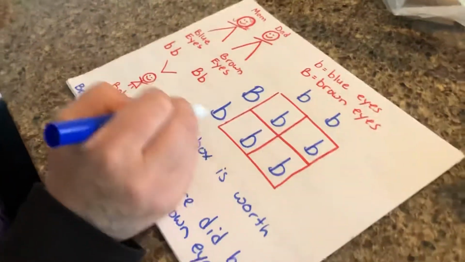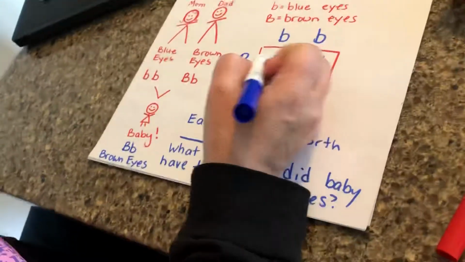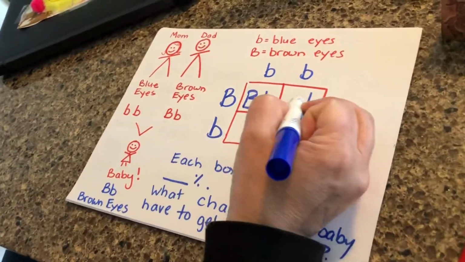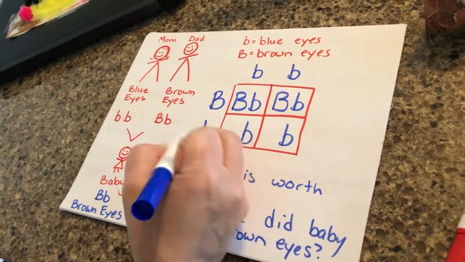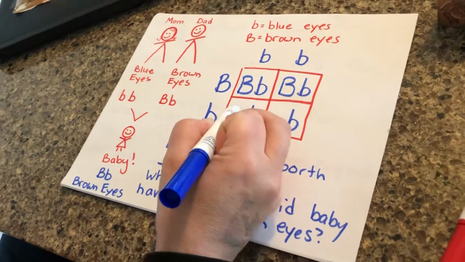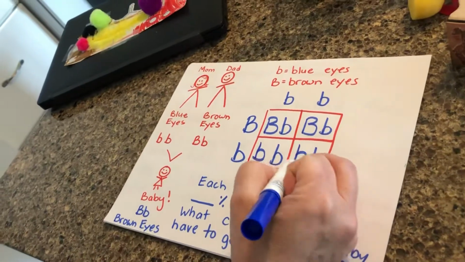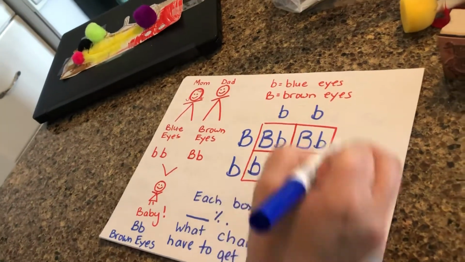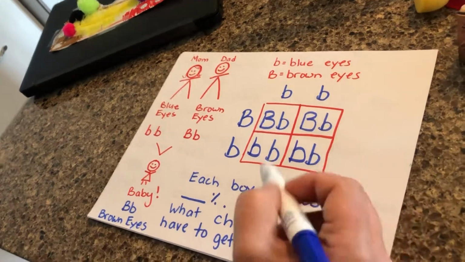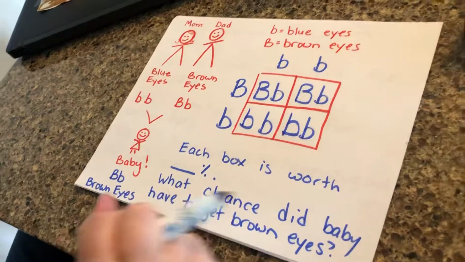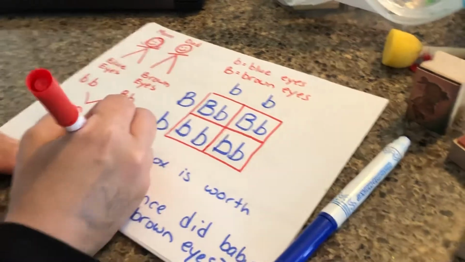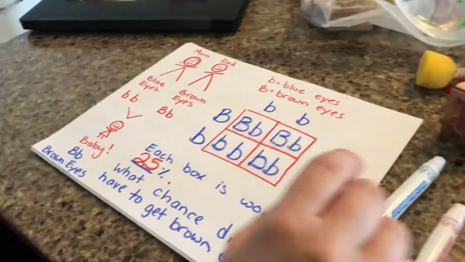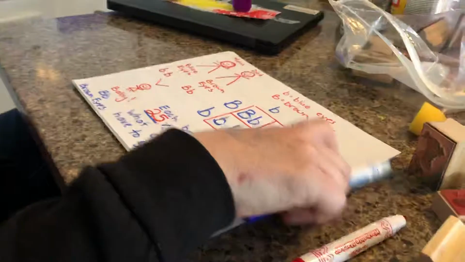Then I'm going to take dad's genes and I'm going to pull them from the left to the right. Capital B in the first box, pop it over, capital B in the second box. Dad's second allele for eye color, that recessive gene for blue eyes, I'll put in the first box, put in the second box. So now I've built a Punnett square to show the percent chance that this little baby had of having brown eyes. Each box is worth 25% chance of the baby having these different characteristics.